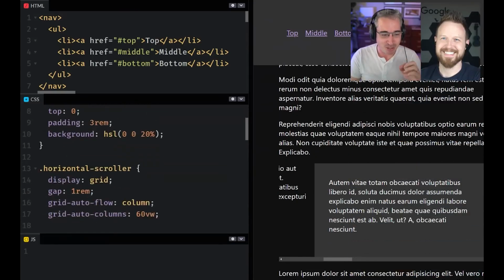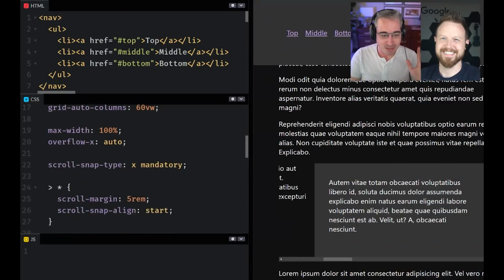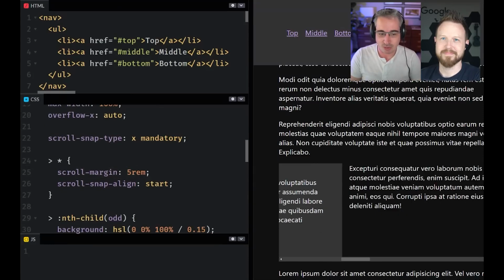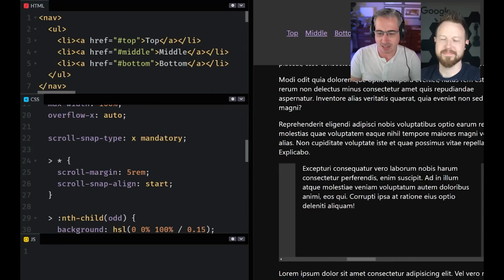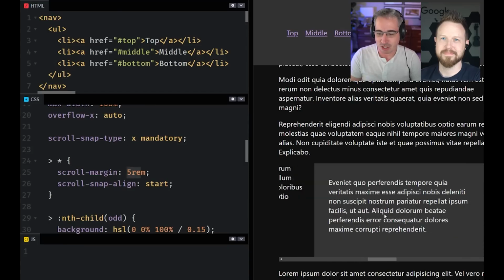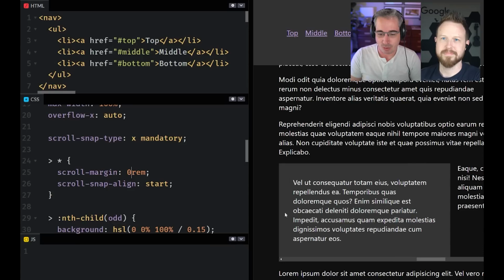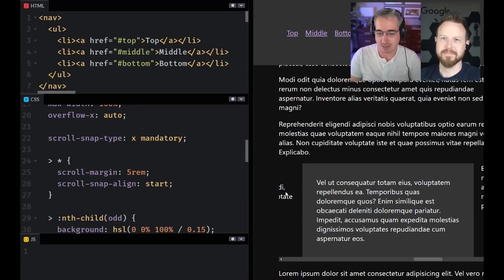And I'm pretty sure, and I want you to correct me if I'm wrong on this one, but the scroll margin is used for when you're using scroll snap and other stuff, when you're going side to side. And then you can add this margin. It doesn't have to be side to side. This could be vertical too. With the scroll snap, it just adds a space there. So if I have a scroll margin of 0, when I scroll over, it snaps exactly to where I'm going. But if I have the margin there, then it gives me that extra space on the edge where it will stop ahead of, if that makes sense.